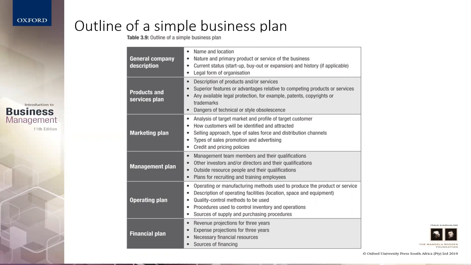Here too, we have given you certain features that can guide you to explain that section. If you have been contacted by anybody to draw a business plan, we have talked about the structure and the formatting, and we've also talked about the content. Under the content, we first of all have an executive summary, which should be about one to three pages, that talks about an overview of the total business plan, and then you go into the content. These are the outline: the general company description, with the name, location, legal form, everything. So this guide can actually help you.